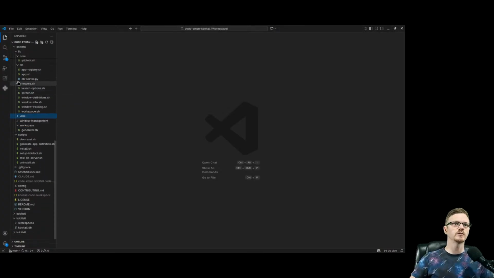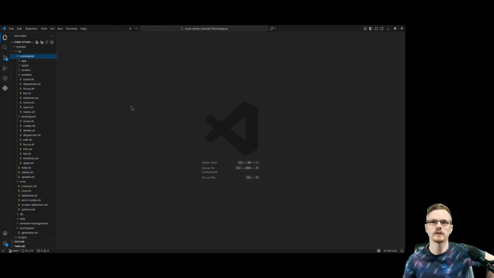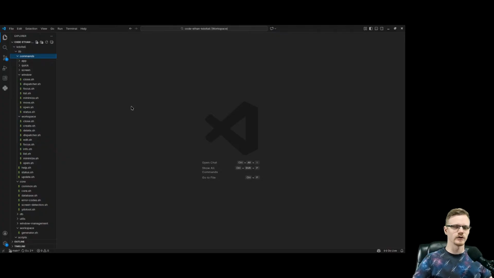Some stuff we're going to be working on today. So we are working on kdoitall, which is a workspace automation tool. You can find it on GitHub. My username is the same as Twitch, Codeman Ethan, and it's the only project that I have up right now. It doesn't have any stars yet because I really haven't been pushing it around yet, because I really want to make sure it's stable before I start showing it to the community. But we are fairly close.